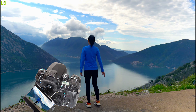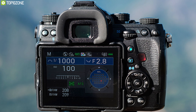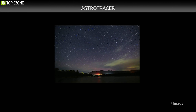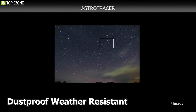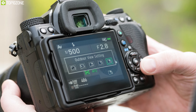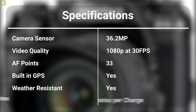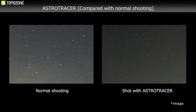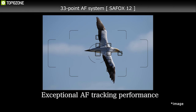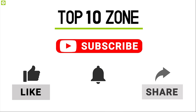The Pentax K1 Mark II has been created as the flagship model that will fulfill every photographer's image quality demand. This camera features a 36.2 megapixel full-frame CMOS sensor which allows you to shoot breathtaking 1080p videos at 30 fps. Combined with 5-axis image stabilization, it promises to deliver smooth and stable videos every time. Equipped with a 33-point autofocus system, it also has built-in GPS with an electromagnetic compass and astrotracer function. It comes in a dust-proof, weather-resistant construction for use in any weather condition.